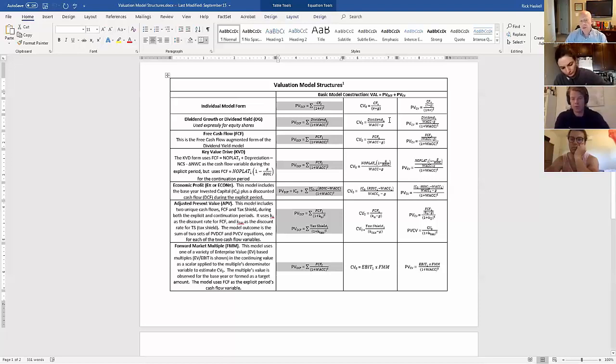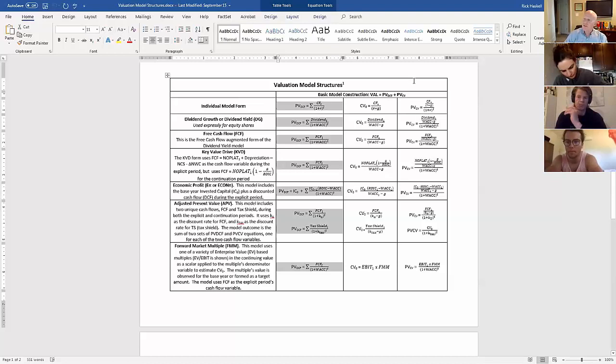And for those of you that aren't live with us today, if you have any questions about this, just go ahead and model something out where you use the same growth rate during the explicit period as you do during the continuation period. Find your value doing that, and then separately just find your value using just the Gordon growth model form, and you're going to come up with the exact same value, assuming you're using the same WACC and you're doing the math properly.